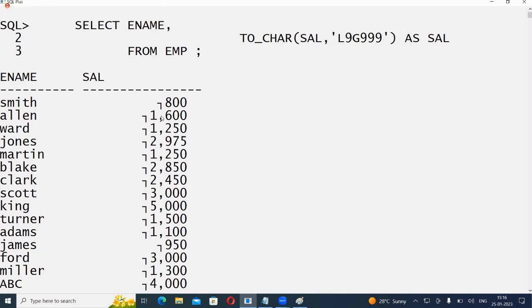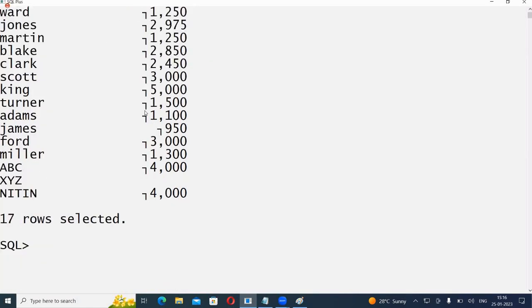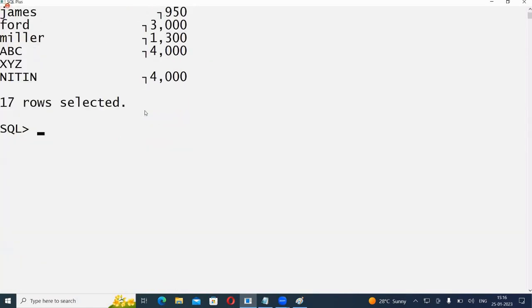Oracle doesn't support that symbol. Different symbols will be there, but it will not support all the symbols. So it is not showing the symbol. It supports currencies, but symbols it won't.